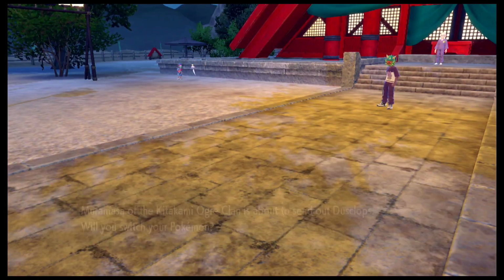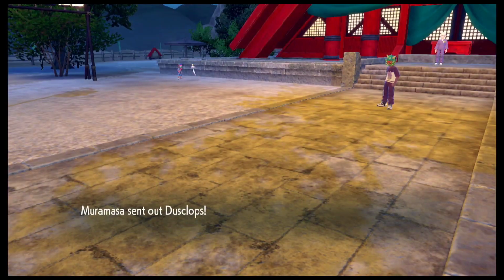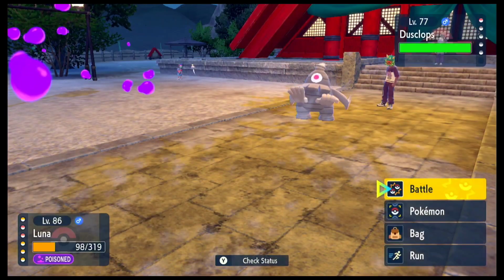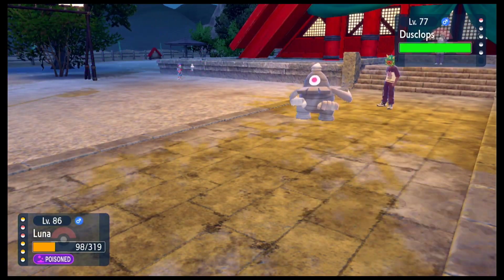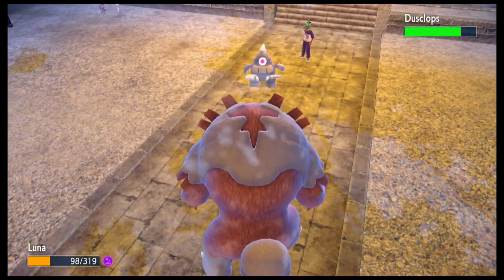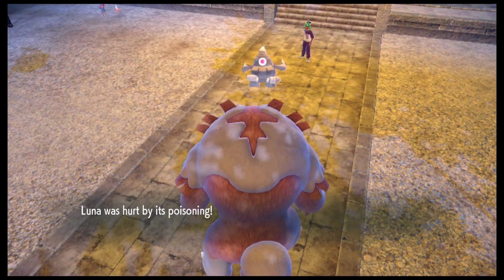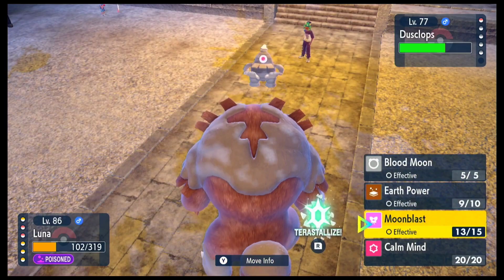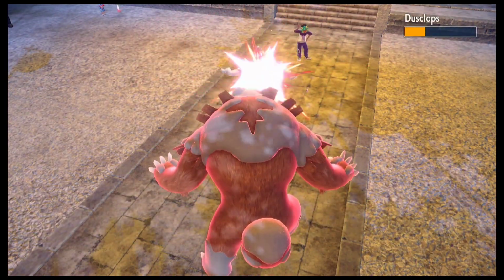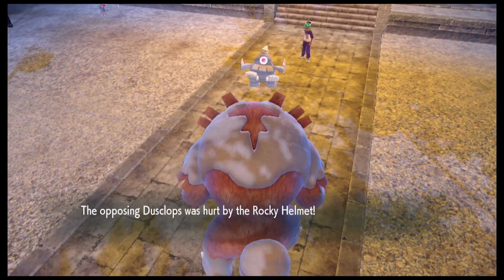That is pretty good. Definitely items like Rocky Helmet are super helpful for these battles, so I would recommend using them. As for the fifth Pokemon, he did have Dusclops, which is actually his last one. I really didn't want to switch out, so I'm just using Ursaluna here. I used Plane Split, which increased my health a bit more, which was pretty good. For the next turn, I went with Blood Moon.